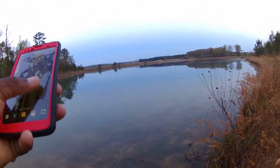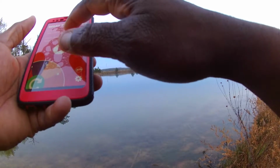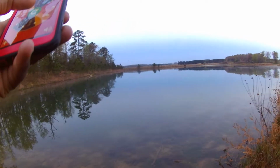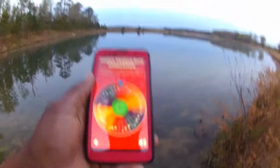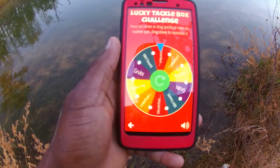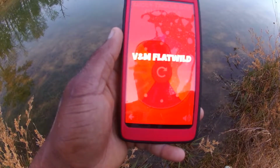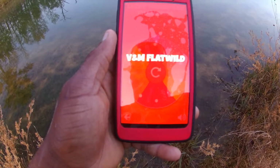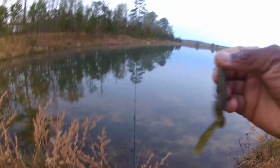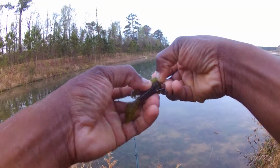I already have the lures tied on. All I gotta do is just start picking them. I got it already on the download on my phone, and I'm gonna start spinning. The first spin is the first bait, the V&M Flat Wild. Alright, here's the V&M Flat Wild.